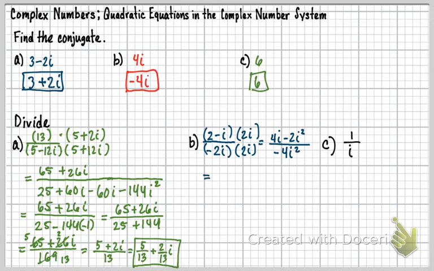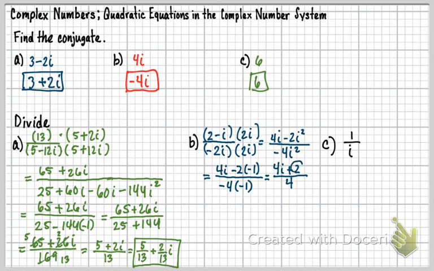And this equals. Now remember, we can't simplify. Got to clean it all up first. And we know i squared is equal to negative 1. So this is really (4i minus 2 times negative 1) over (negative 4 times negative 1). Now, you don't always have to include this step here, guys, so keep that in mind. You don't need the step I just wrote. If you skip that on a test, I would be fine with that. But I'm just doing it for the sake of understanding where all of our signs are coming from. So this is going to be 4i plus 2, and then on the bottom, I'm going to get a positive 4.